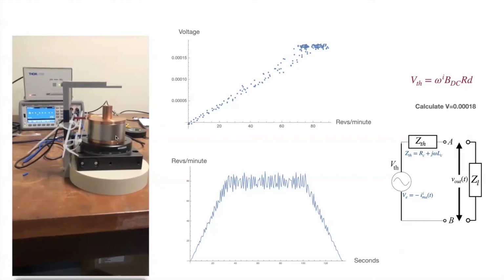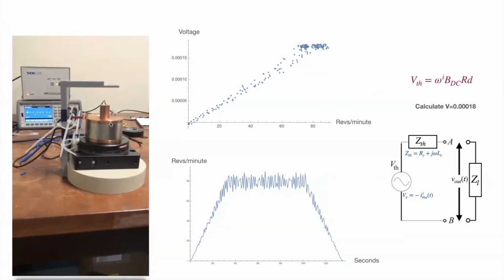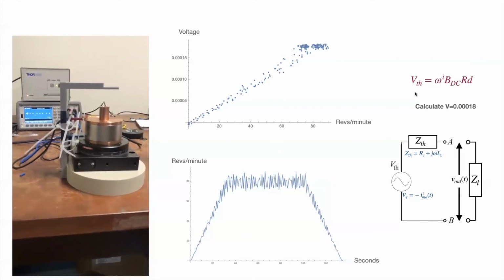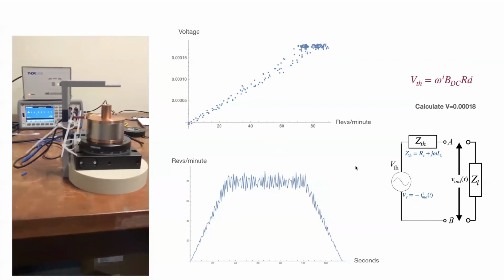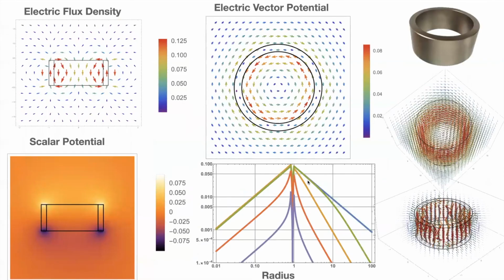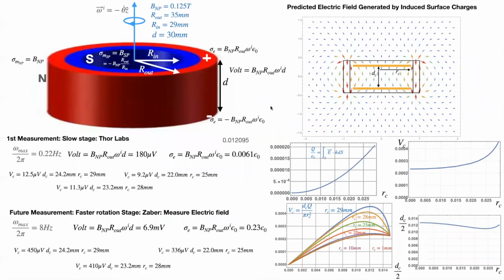What generates the voltage, you can understand as this moving pole on the surface. It's moving faster than one on the inner surface, which generates a net voltage. We can calculate that from calculating the magnetic currents, and it's exactly as we get. Here's a calculation of scalar potential, vector potential, and flux density, and we can calculate the electric field too. Here's another example, and we can do all these calculations and we get exactly what we predicted. If there was no vector potential, then all this electric field would be screened.